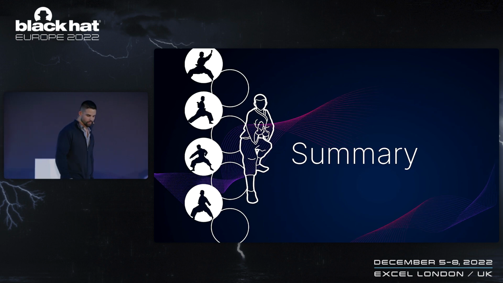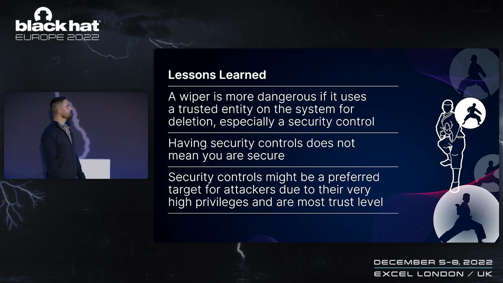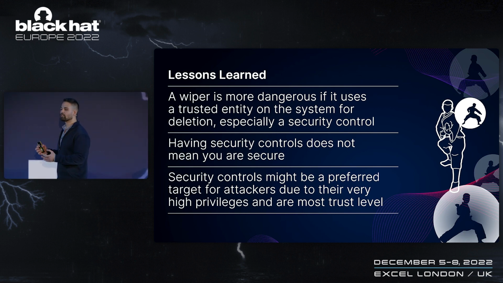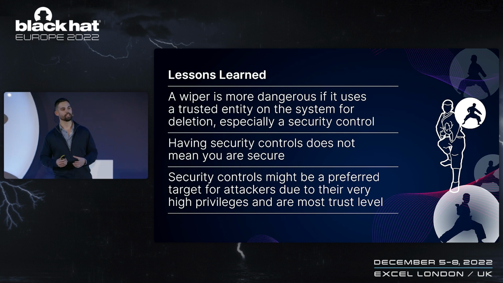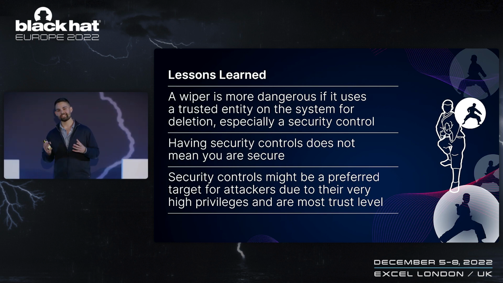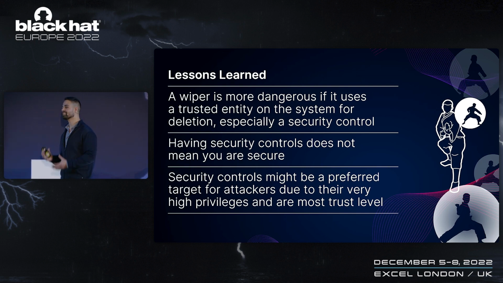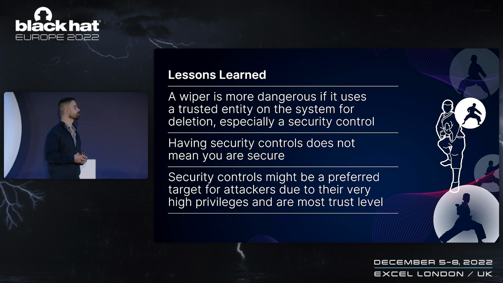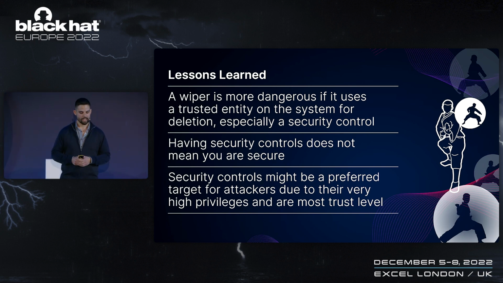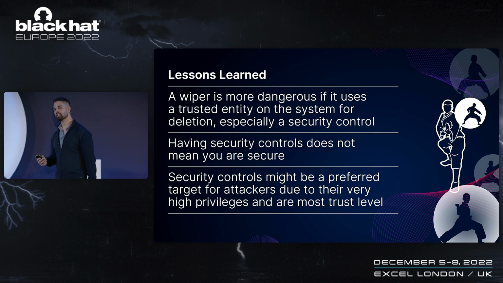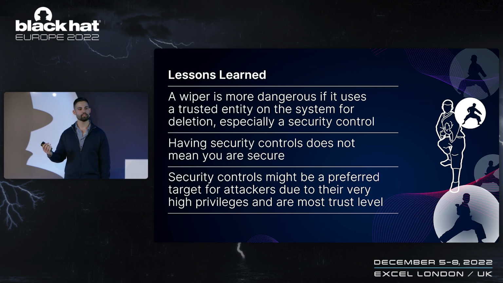Okay, so to sum it all up, today we learned that a wiper can be much, much more dangerous if it uses the most trusted entity on the system to do its malicious actions by proxy. In our case, it's the EDR or the antivirus. Now, for the 1,000th time, having security controls does not mean that you are secure. So please keep that in mind every day when you're trying to secure your organization. Lastly, security controls might also be a very preferred target for an attacker because they have very high privileges and very high trust level.